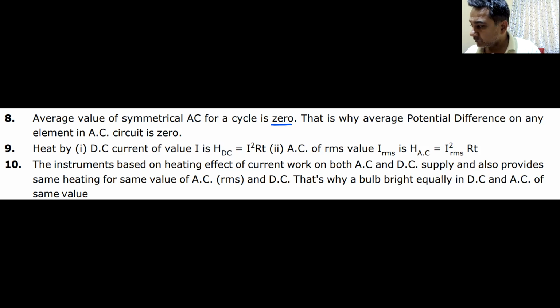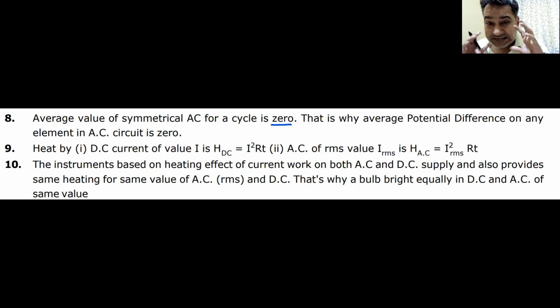Now, if we try to measure the value of this voltage, remember this voltage is continuously changing, yes or no? Yes, sir. If I use a simple ammeter, which I use in a DC circuit, it will not give me any value, because it is continuously changing, it will give me 0.